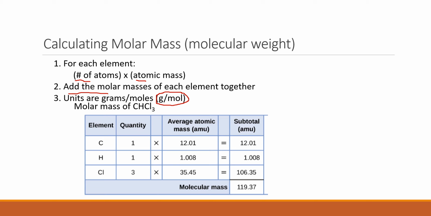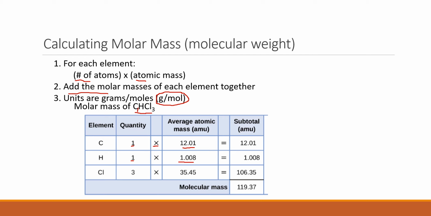So let's look at the example. The chemical formula of CHCl3 is shown here. We like to make a table with all the elements present: carbon, hydrogen, chlorine. For carbon, looking at the chemical formula, there is no subscript after carbon, so we assume there's just one carbon atom present. We then multiply that by the molar mass of carbon that we find on the periodic table, which is 12.01. Moving to hydrogen, looking at the chemical formula once again, we see there's only one hydrogen atom present in CHCl3. So we multiply that by the molar mass of hydrogen found on the periodic table, which is 1.008.